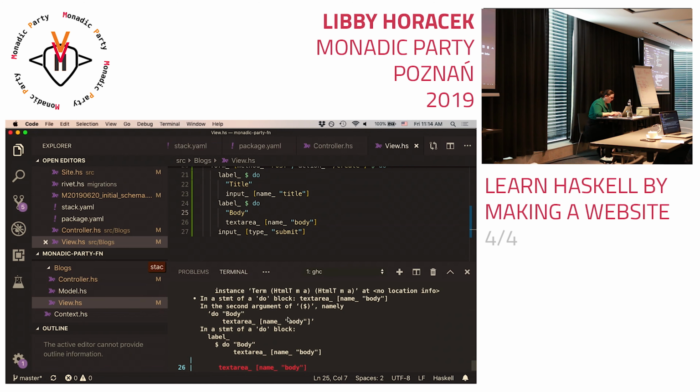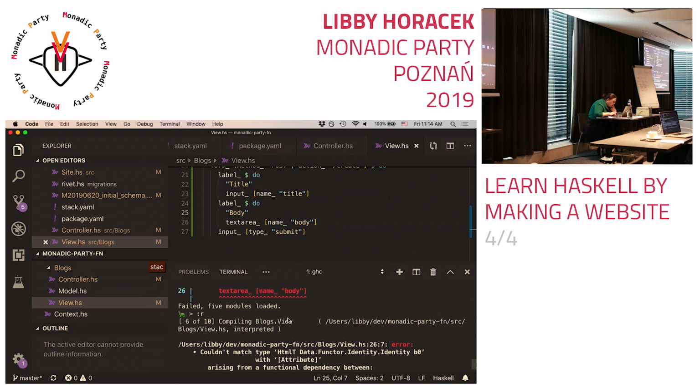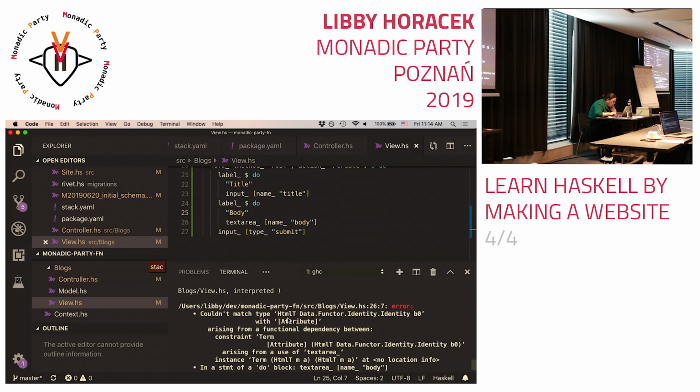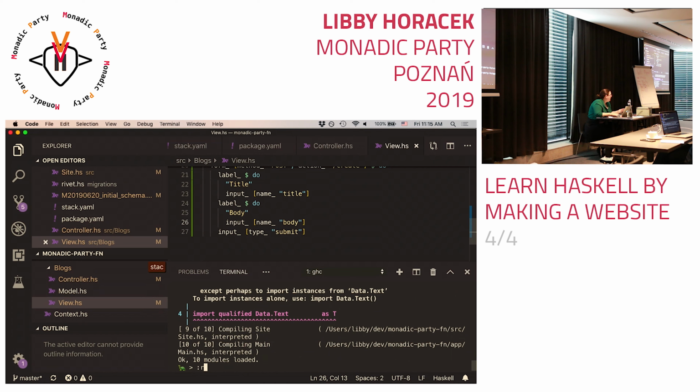Looks like label requires explicitly a list of attributes to be passed. It does? The first couldn't match type something with list of attributes. Right, but this is a problem with text area, not label. So it could be the text area. I'm just going to change it to an input and figure this out later. It could be that I'm just using text area wrong, and I just don't know how text area works, because I don't usually code this way.